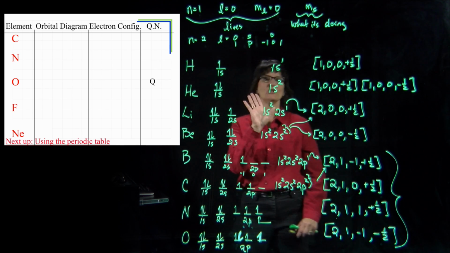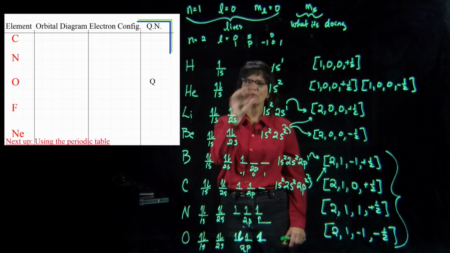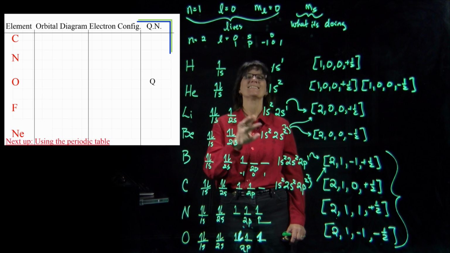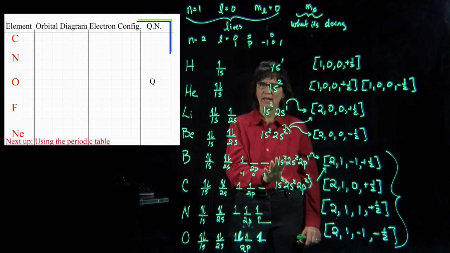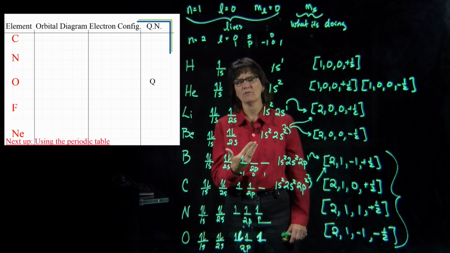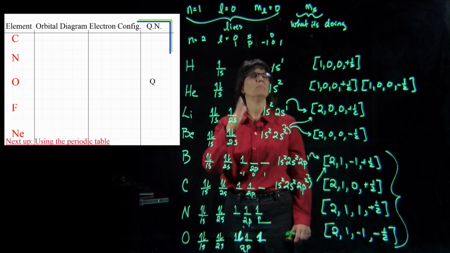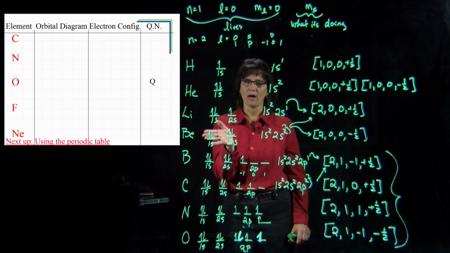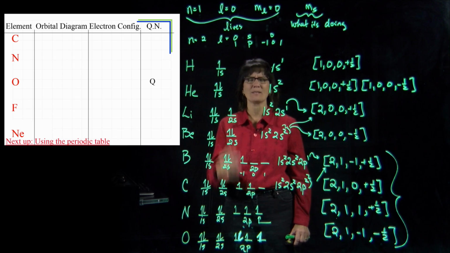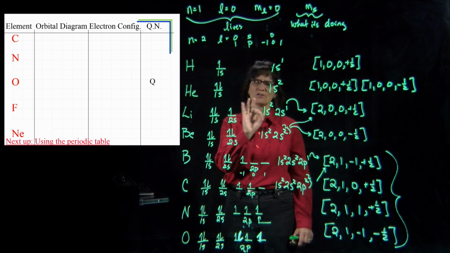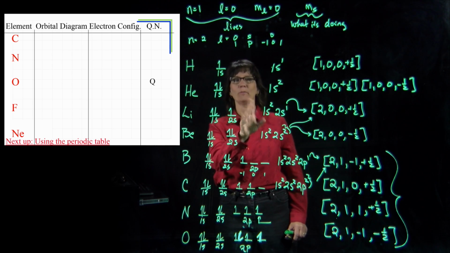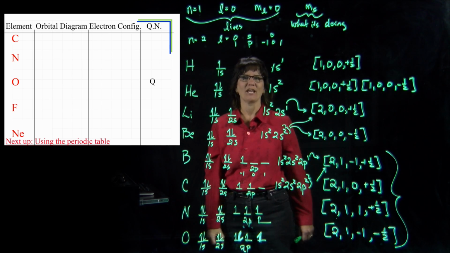All right, what I'm going to teach you next is how not to have to use that diagonal relationship that we talked about, where we're going through and deciding what orbitals we're going to fill next, but how to utilize a periodic table and do electron configurations for any atom that you see on the periodic table. We'll learn a shorthand method so that if we've got something with 50 electrons, we don't have to start at number 1 and move our way all the way through. We can start somewhere in the middle, and I'll teach you how to do that in our next lesson.